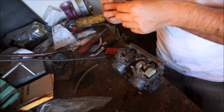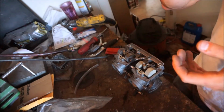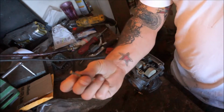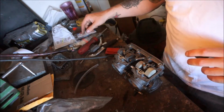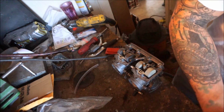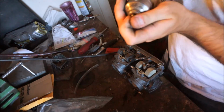Because my drill press and my power drill, the clamps are too big to clamp onto something as small as a 1/32, what I'm doing instead is chucking up the actual pilot jet itself into the drill. Where did I put this? I lost it already. There we go. Yeah, there it is. I'm chucking this up into the drill.